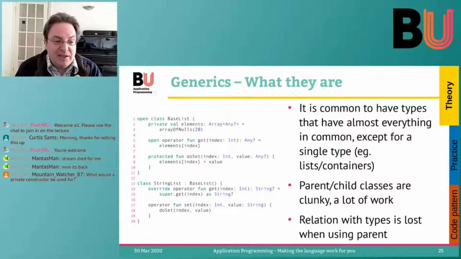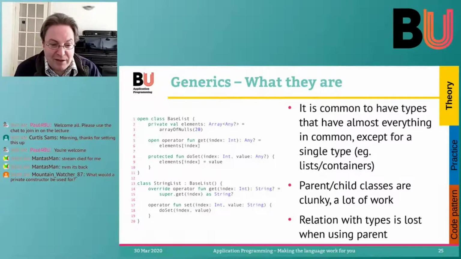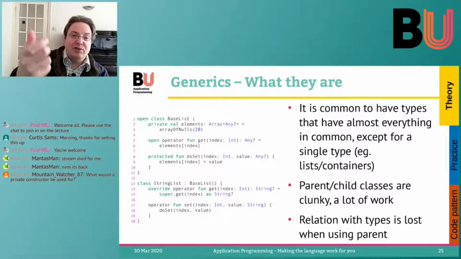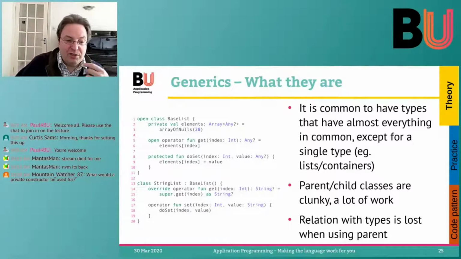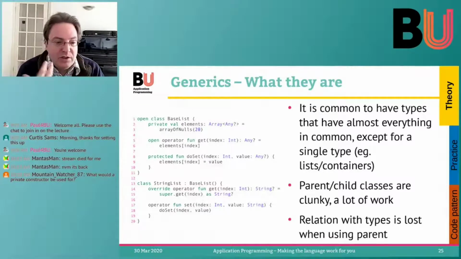Then we have the string list that actually implements this by saying, okay, when we get the thing, I am going to guarantee it's a string. So I do the casting. If you use generics, even in Java, the caller will do the casting effectively. If the caller says, okay, this is a variable that needs to contain a string, and this is a list that I know is strings, but the raw type is actually object, it will do the casting. So in this case, the casting happens in this type rather than in the user, but the end effect is obviously the same.